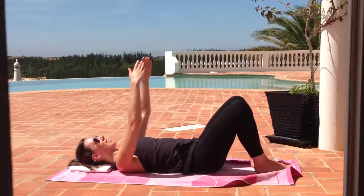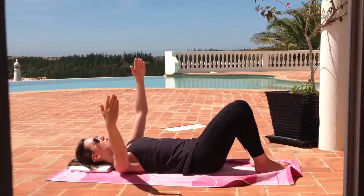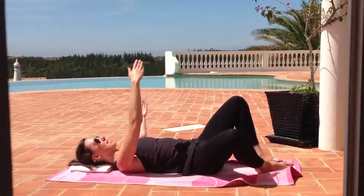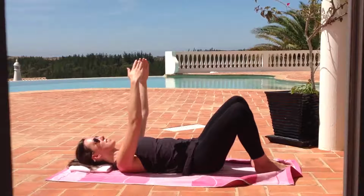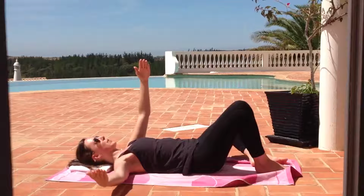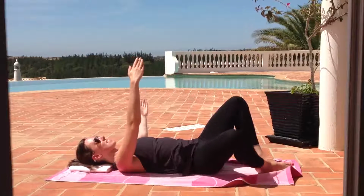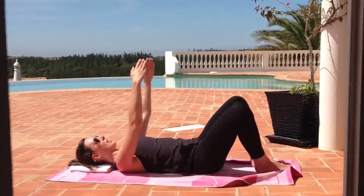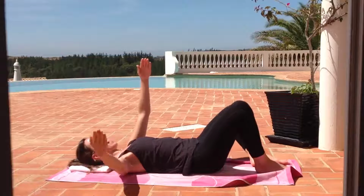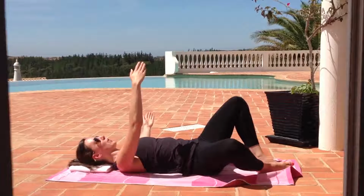And inhale. You can start off small with those legs, so you don't need to work them too much. Just focusing on finding that stability versus mobility. And then you can increase the amount of rotation. Exhale as you open. And breathing in to close. Alternating arms and legs. And breathing in. And exhale to open. And inhale to close. And exhale to open.